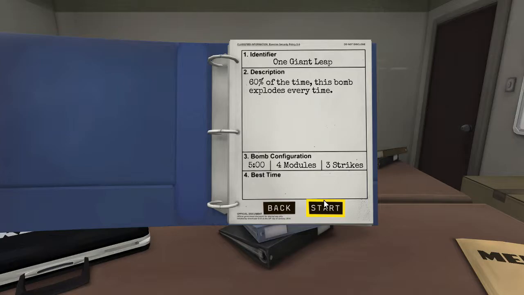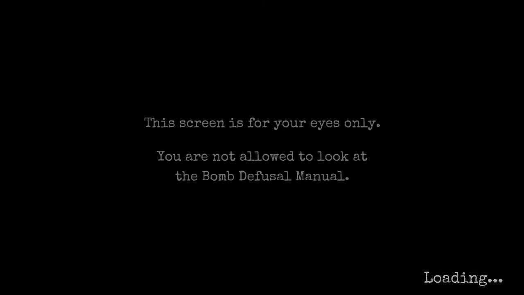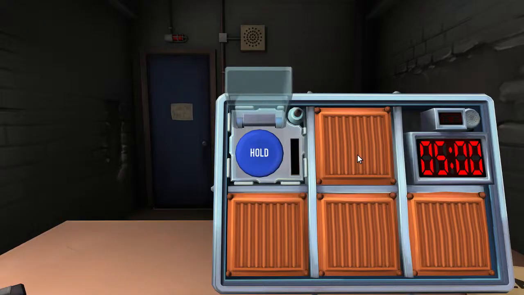60% of the time, this bomb explodes every time. I'm not sure what that means. Okay. Let's not mess that up. We haven't blown up yet, have we? No. Nope. All right. We'll get there. Yeah, thanks. Good luck. Yeah, okay. Button. Blue hold.